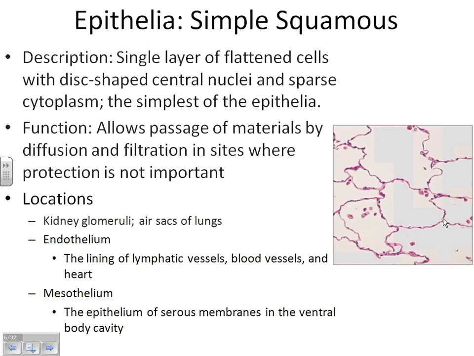Another place you commonly see this type of tissue is around blood vessels. Because things need to get in and out of your blood. And even if you don't 100% understand that yet, you should be able to accept that if I eat food, it goes through my stomach, through my intestines. That's where I get the sugar to make energy. Even my big toe needs to make energy, right? So that sugar's got to travel through my blood to my big toe. And then once it gets there, it's got to be able to get out. So you're going to have things pass back and forth through your blood vessels.